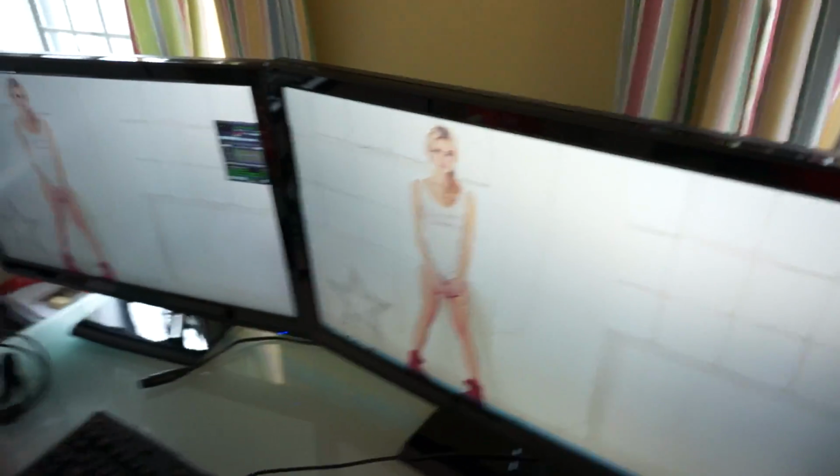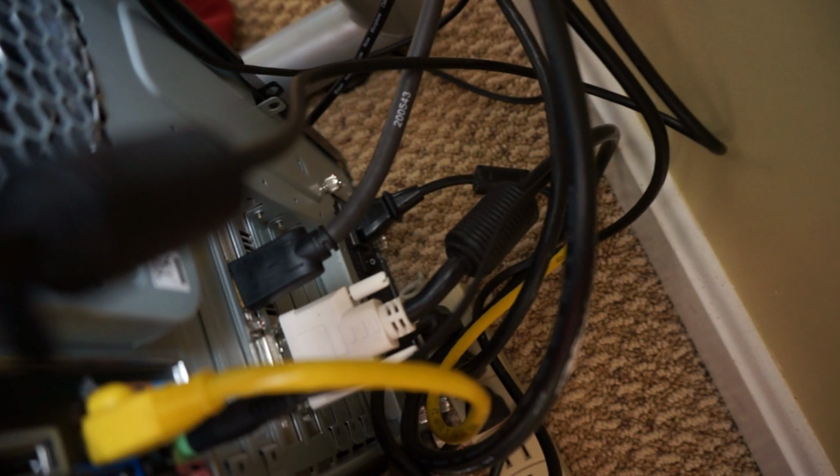And if we go towards the back here, I'll give you a second. It's hard to reach behind. We can see my cables here. And they come back, and they go to my computer. And down here, it's going to be very difficult to see. Try and brighten that up.